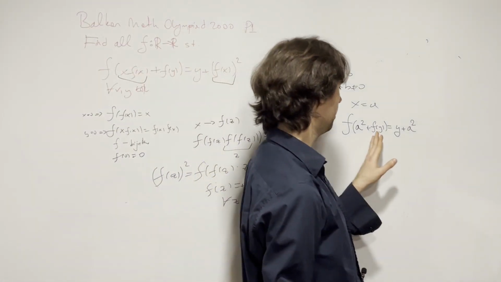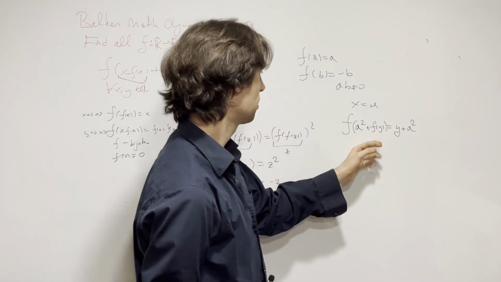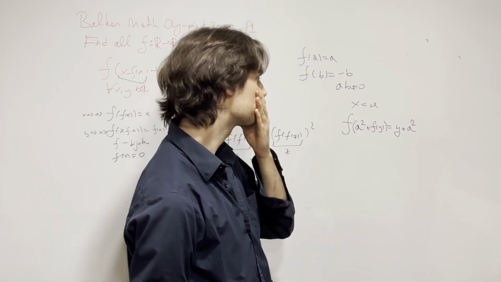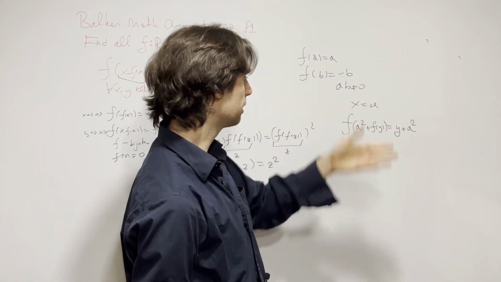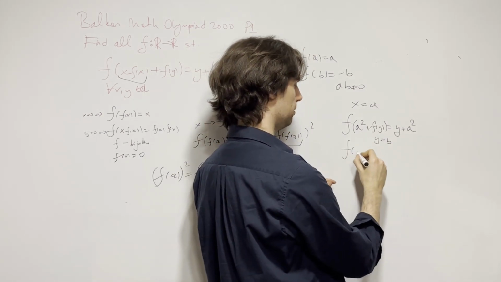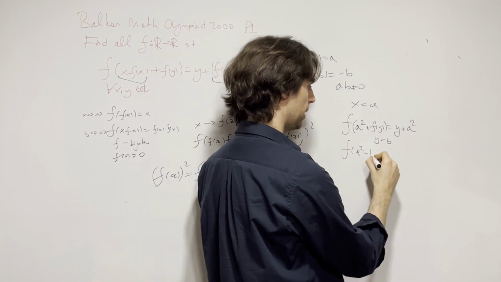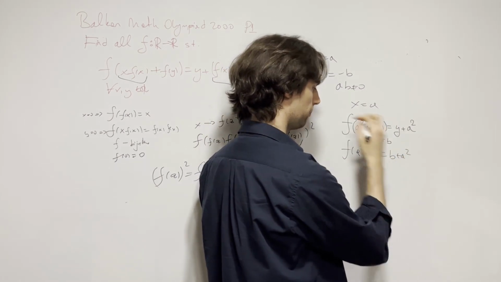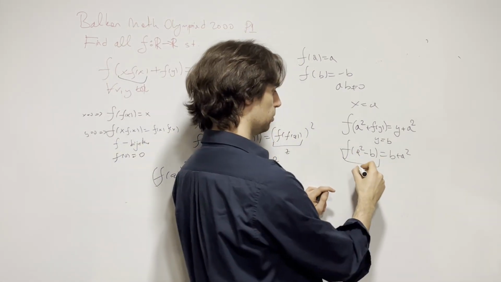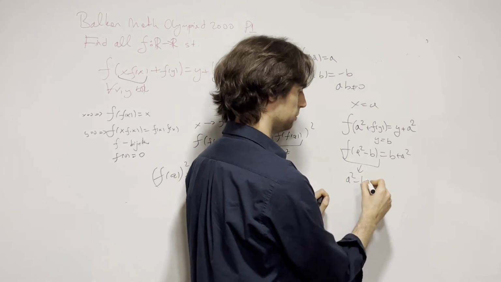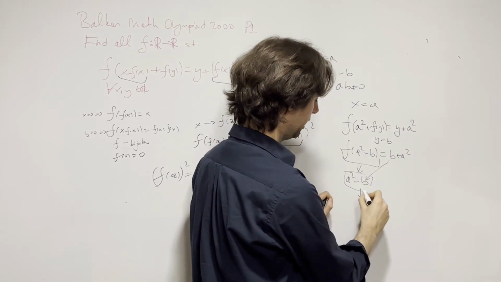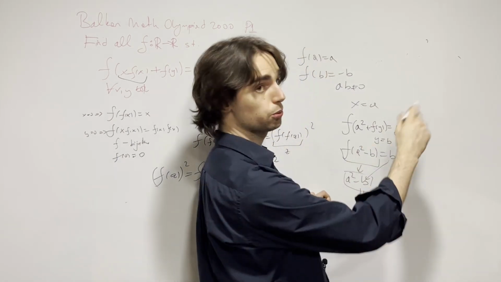Now, how can I mess this up? Well, if I get rid of a squared somehow, I can maybe mess it up here. What if I plug in a b now? If I plug in y is equal to b, what will I get? I'll get f of a squared minus b is equal to b plus a squared. And now this thing right here, what is it equal to? Well, it's either equal to a squared minus b, in which case these two things combined would imply that b needs to be 0 because the a squared would cancel out.